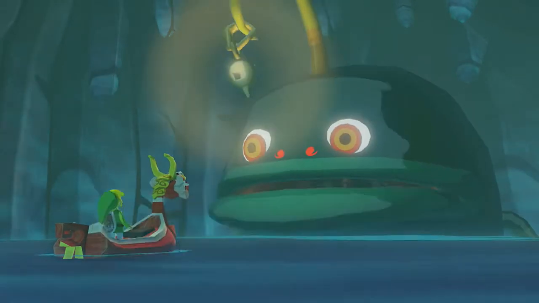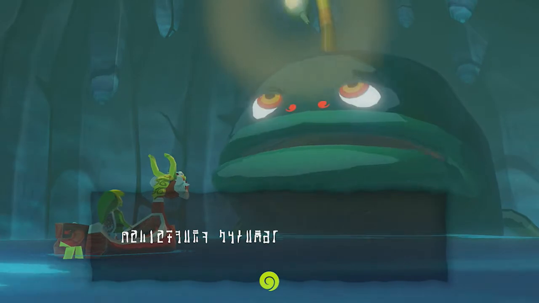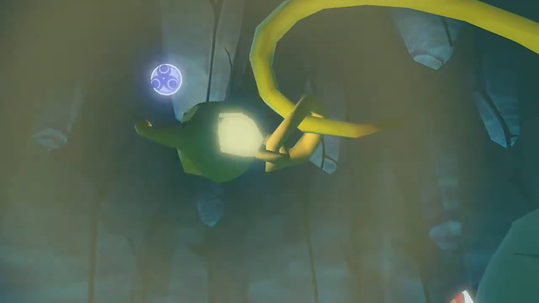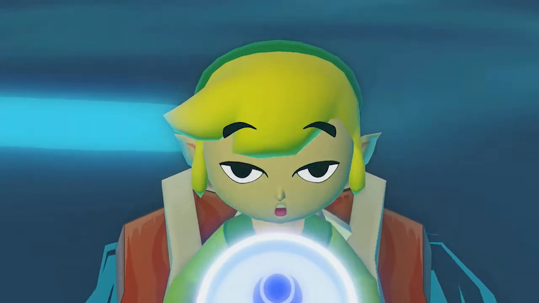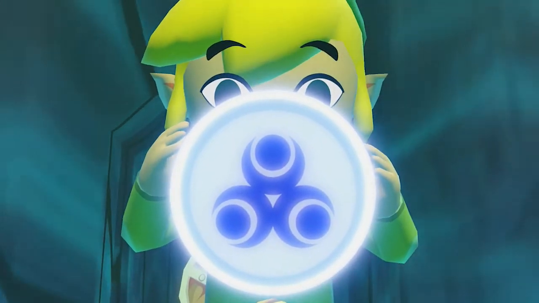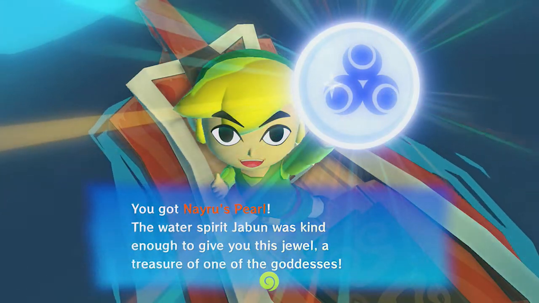It's kind of weird. I'm just there in the middle of their conversation, and what makes it even more awkward is that I can't even understand what Jabun's saying. It's like when you're with friends that speak a foreign language you don't understand, and you're just there while they talk. It's funny, though sometimes kind of awkward, but you got Nayru's Pearl.